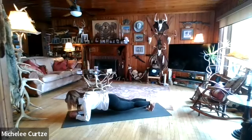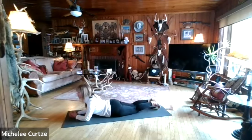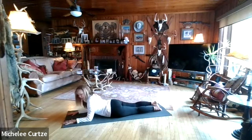You're in low plank. Hold the low plank for a moment. Breathe in, breathe out. Breathe in, breathe out. Lower your body down onto your mat. Point your toes back so your toenails are on the mat. Your arms are open. Your elbows are underneath. Your fingers are wide. Drop the chin to your chest and look down at your mat.